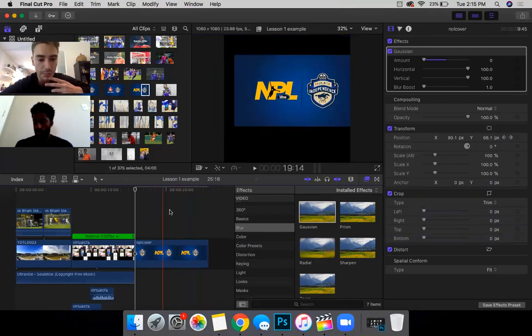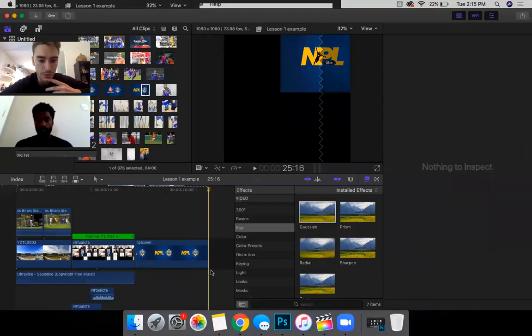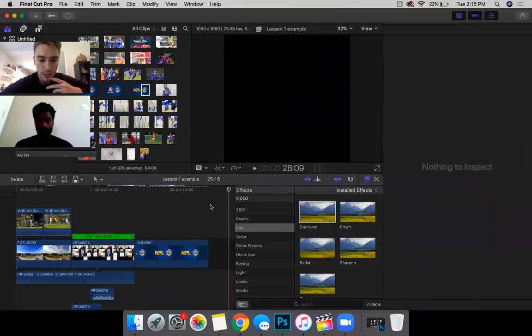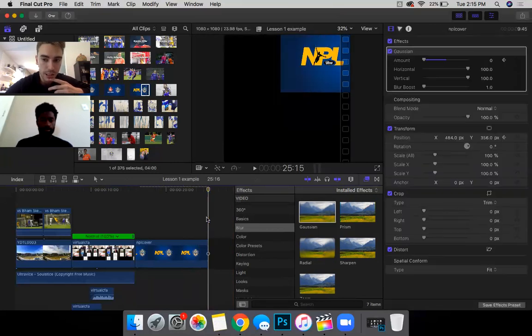But I don't want it to blur until I get to right here. Okay. So now I have my playhead right where I want to start the keyframe, and I click my first keyframe, and I wanted to start at 0, and then go up. Sometimes you click the last frame, you got to go back one, and I just use the left and right arrows. The left and right arrows take you one frame either way.